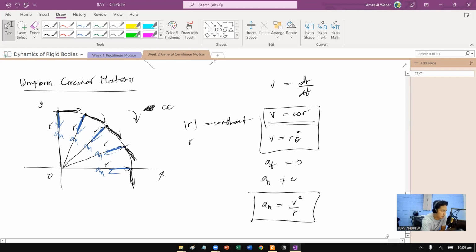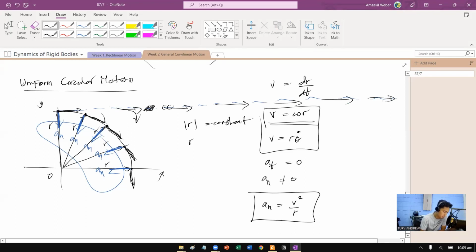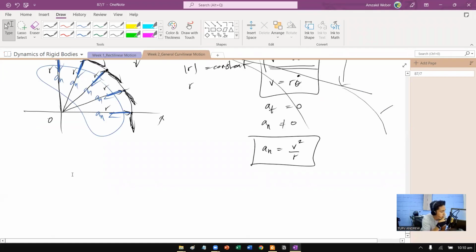In other words, if the object had no normal acceleration, its velocity would just go straight. It would keep going unless there is a presence of forces somewhere else, and that is why the path changes. This is an example in orbital mechanics, like the moon or satellites that rotate around the Earth and always keep rotating.